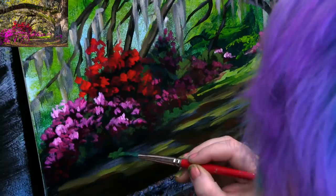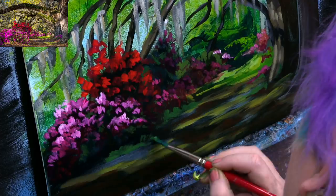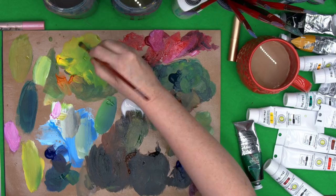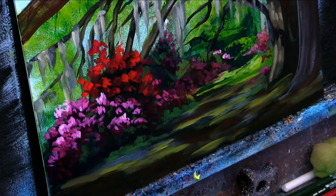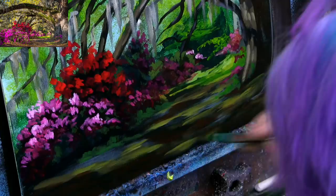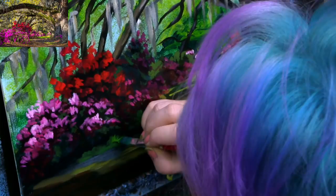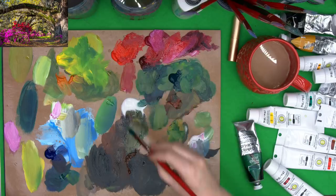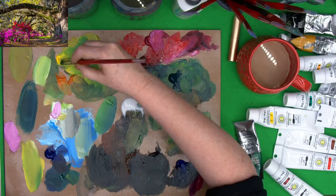How I'm doing that is I'm just going back and forth, and then I do the direction, the feeling of the grass stroke, so that I can talk about them without specifically painting them. Then I'm going to get some of my cad yellow into this mix. I haven't rinsed it, but I've gotten it in there. Look at that, a little grass story. Let's work some more yellow into there.